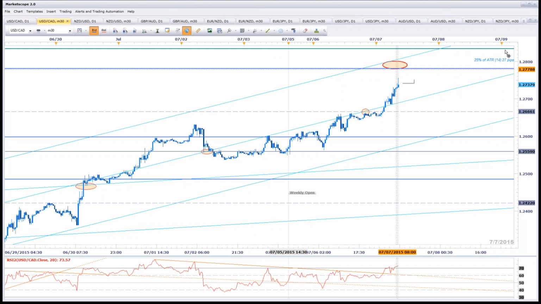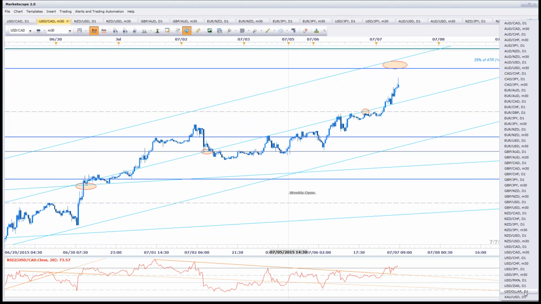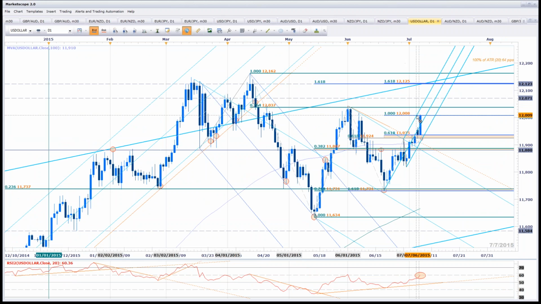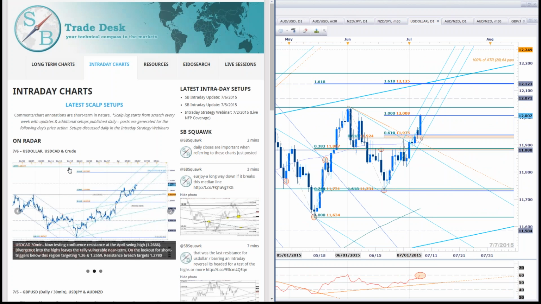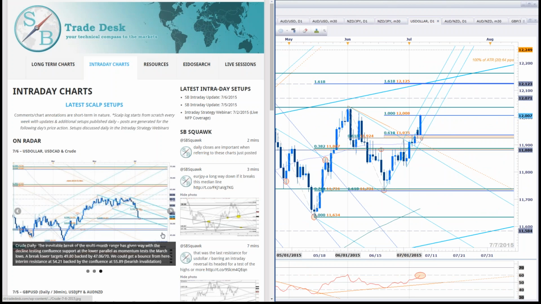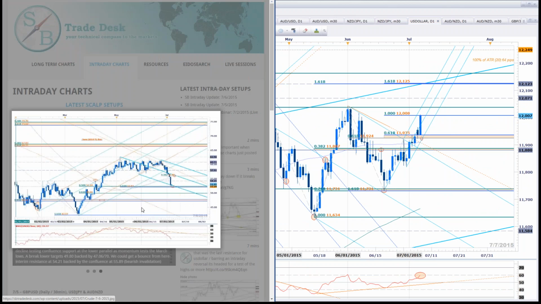All right, and a pair that if the dollar does correct might actually give us some nice short scalps. Again, keep your eye on that resistance here at 2770, 2780. Dollar index also facing resistance at 12,000. So you can envision a scenario where we open up U.S. markets, we press into a new high, and then this thing falls apart. Obviously, if we break and close above 12,000 here on the index, you'll continue to look higher on the greenback. So another one that's on the radar, not quite poised for a position, but we'll be looking to see if that 2780, 2770 level offers some resistance.